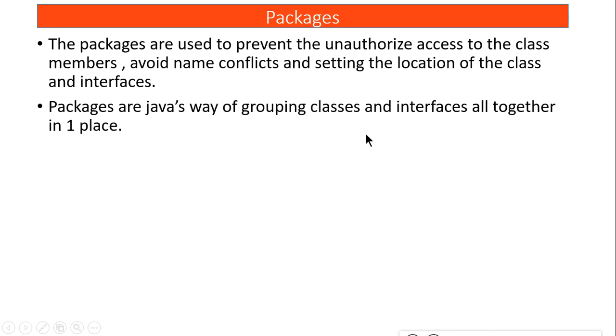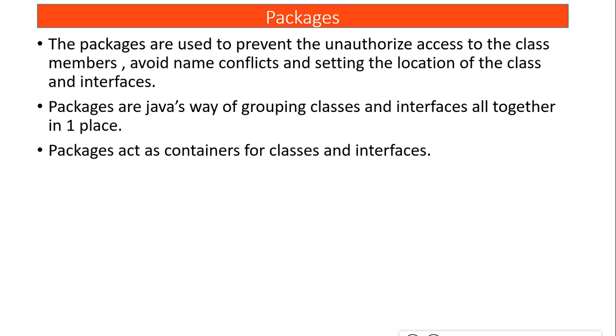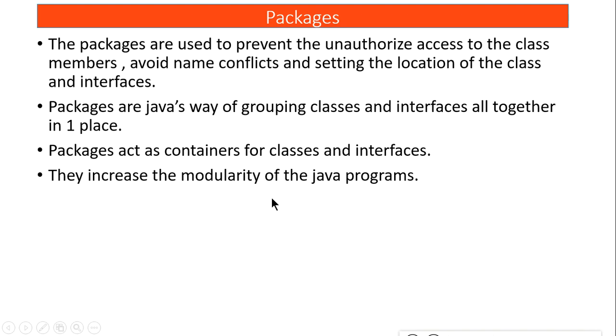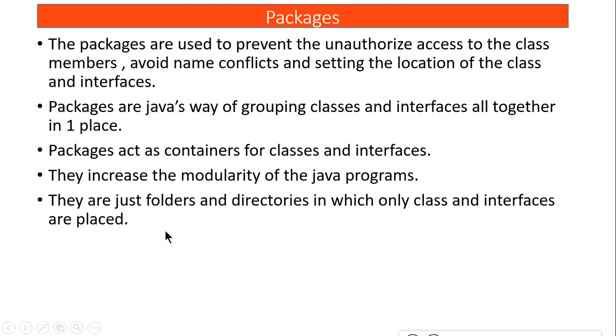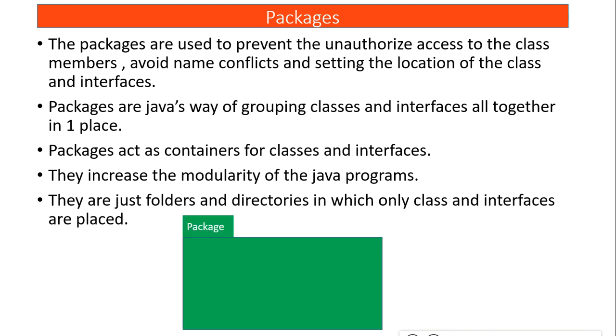Packages are Java's way of grouping classes and interfaces all together in a single place. So basically what we do is we create a package and place everything inside the package. Everything here means Java classes and interfaces. Packages act as containers for classes and interfaces. They increase the modularity of the programming. They are just folders and directories in which only classes and interfaces are placed. So basically a package is a directory or a folder in which you are placing classes and interfaces.